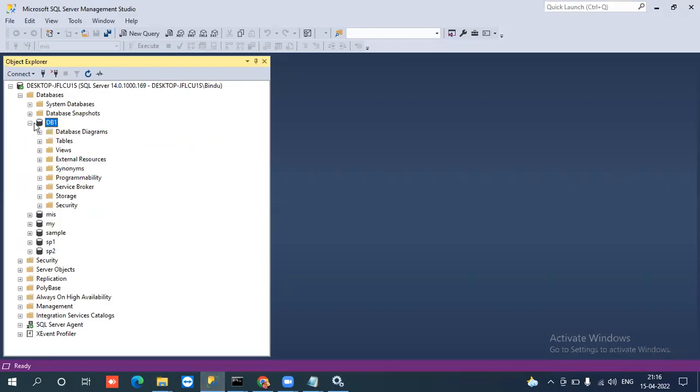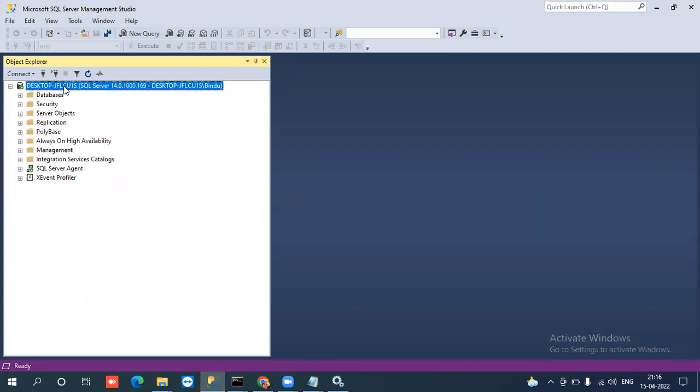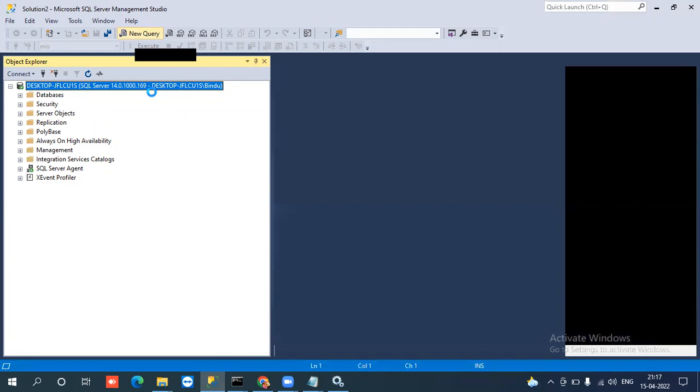I already told you how to connect to the database. Go to the new query window, and your query window will be shown. You can use your required database and create tables or procedures if required, but we are not developers, so we don't need that. If you want, we can create them; some basic development is better.